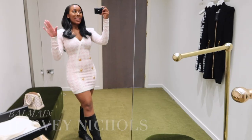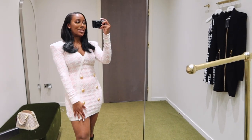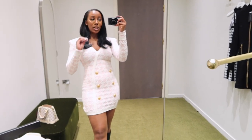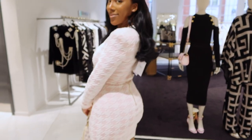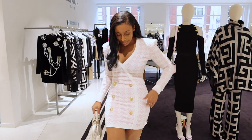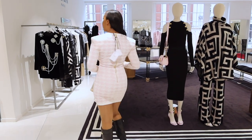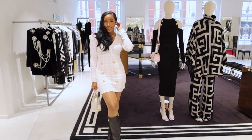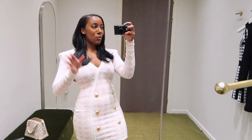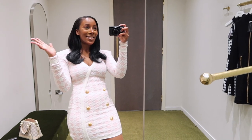Caramel color for the win! This is Harvey Nichols — it's only around the corner from Harrods but I just wanted to pop in so you guys could see the other dresses. This is a UK size 8. I think I would probably size up, but they go great with the boots and it's a really nice autumn dress. It's a pale pink, which is my absolute favourite color outside of white and ivory — perfect for transitioning from summer into autumn.